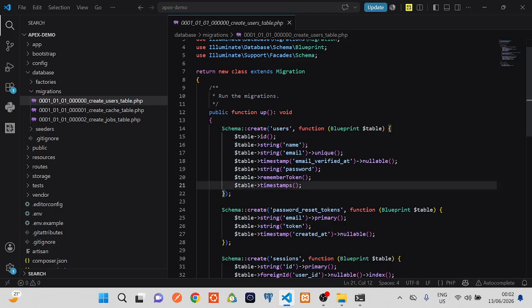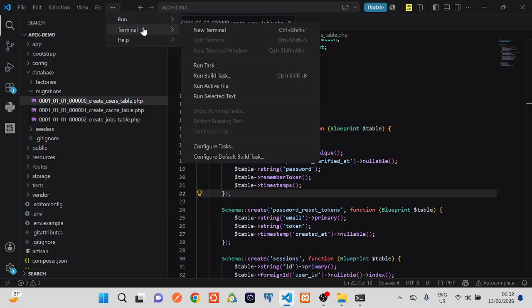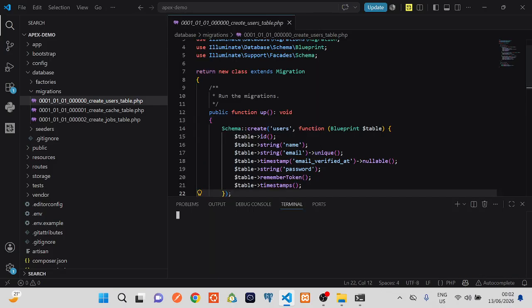Now in Laravel, since we are not doing everything manually, we are using the command line, a terminal. And how do we access the terminal? Just click on these three dots, then come here, then click on terminal. For anything you want to do with the application, we shall be using the terminal more. The terminal gives you access to the application so that you're able to run commands. For example, I'll simply write php artisan serve. This is the command we use to run our first Laravel application.